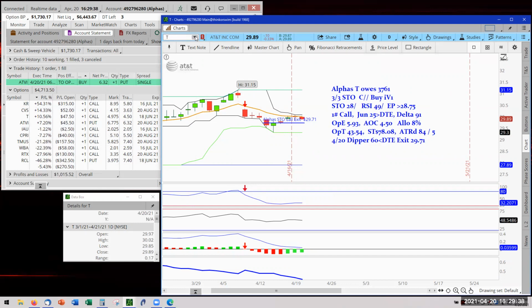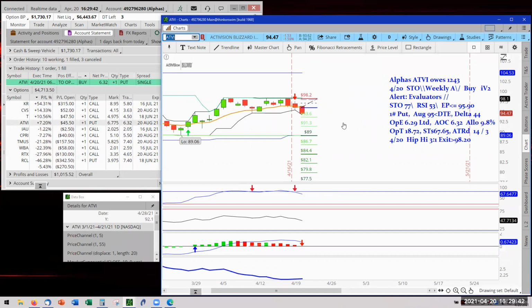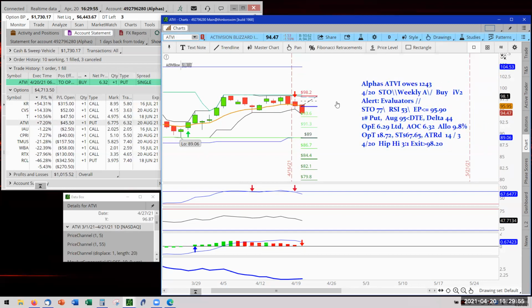In closing, ATV is our new arrival. It is a put. Our third ratio is here at 89. We entered here at the bottom, the close of this candle, and the reason is that when you do the third 3-to-1 ratio, a very good rule of thumb is to try to have that third ratio somewhere where the latest price action has stopped. We actually lucked out that it worked, everybody lined up properly, and that's it.